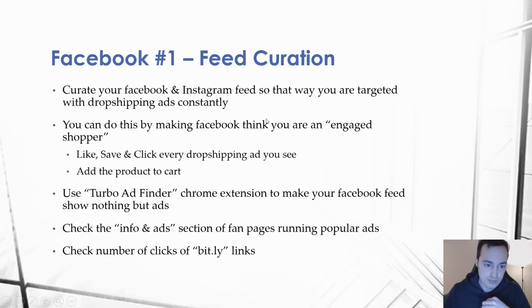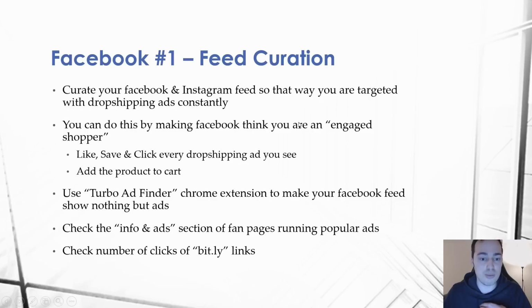In my opinion, this is where I find the majority of my products, because it's essentially just making the products come to you. So we curate our feed by making Facebook think that we're an engaged shopper, which, if you've seen any targeting videos, you know a lot of drop shippers go ahead and narrow their audience down by engaged shoppers, by active shoppers. So we can do this by every time we see a dropshipping ad, we want to like it, we want to save it, and then click on the ad. And then once we're over on the store, we want to take a look at the product, see what they're doing, but then we want to actually go ahead and add the product to cart as well. So that way we get put into the engaged shopper category, not just the ad clicking category.